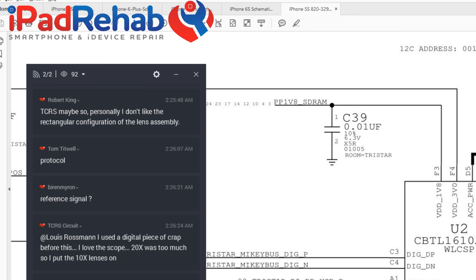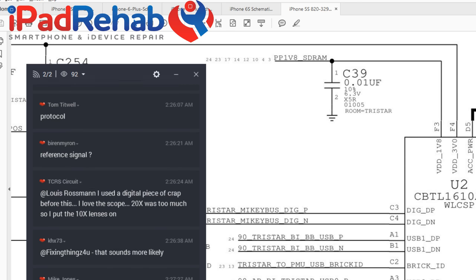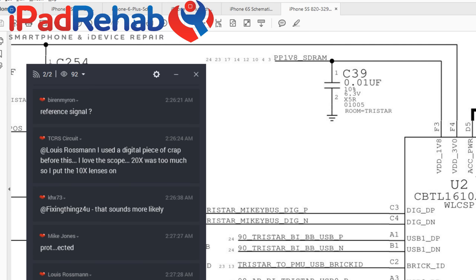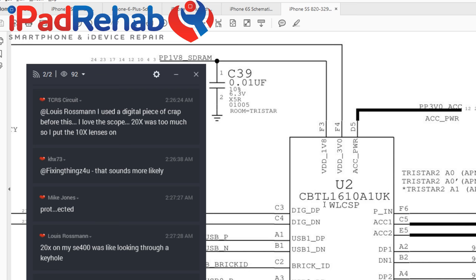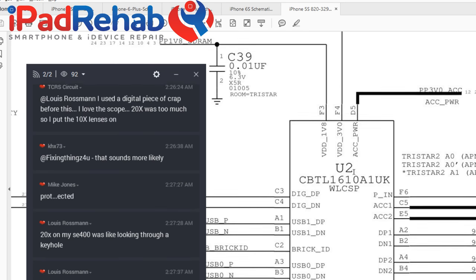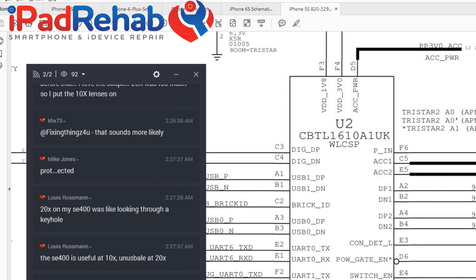And then we have this guy, PP3v0 ACC. So this accessory power also seems to plug into the top of the chip. And it's unclear, and this is one of the things that I want to think about, whether or not this 3v0 accessory power line is actually turning on this chip. Is it power to the chip? Or is power to the chip the 3v0 line here, and this just needs to be present if you have plugged in something to the lightning port that needs that accessory power? So this would just go through the chip and be sent out.